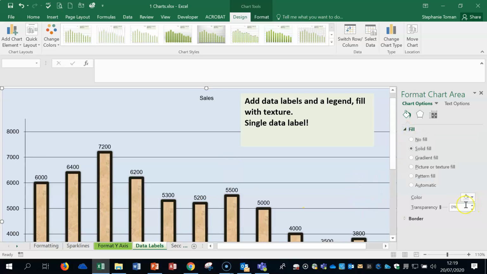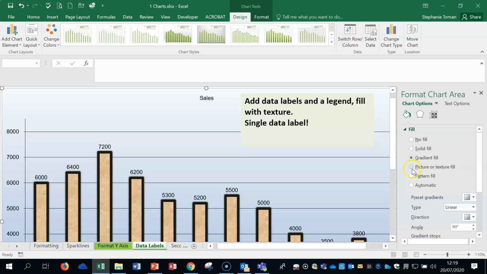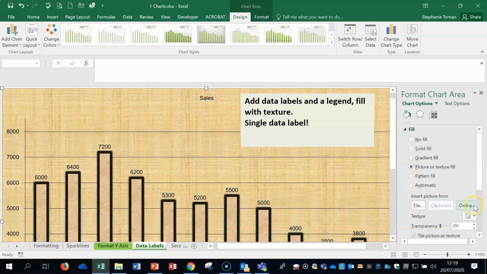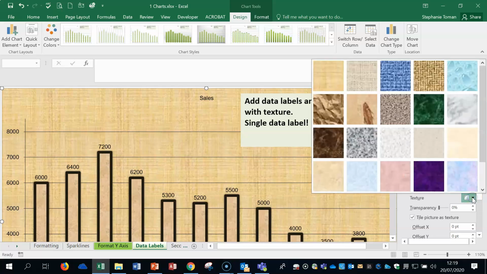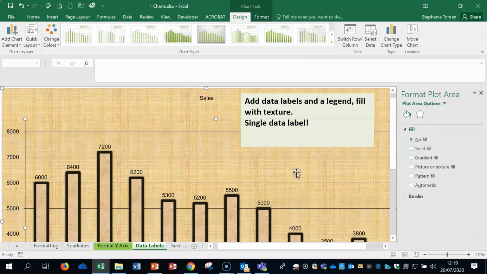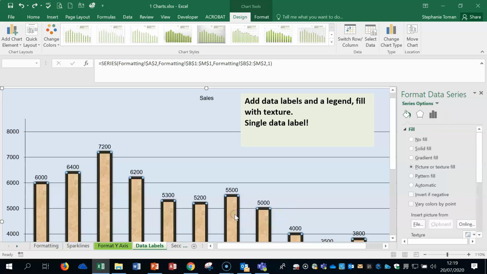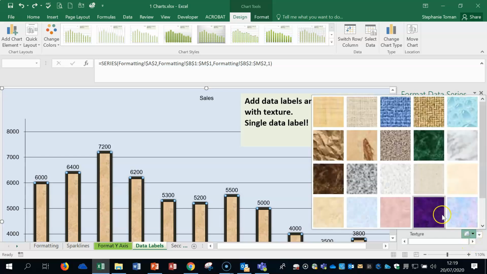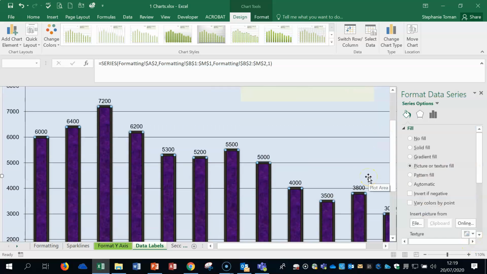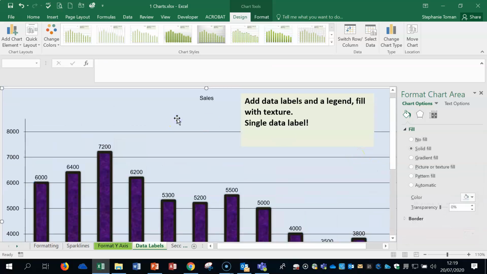It comes to fill. Pretty straightforward. You've got gradient fills, you've got picture fills. And when you do picture, you will get textures automatically. And there's your textures there. Okay, so although I've not really done anything, notice how my fill is applied to the chart area. And you can see that if I click on these, that's what now will apply. If we go into our different types of texture, it's only affecting those. So remember, where you are in a chart will make a difference when you change it in the exam.